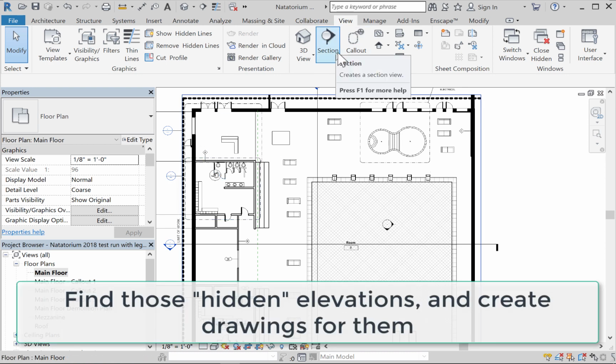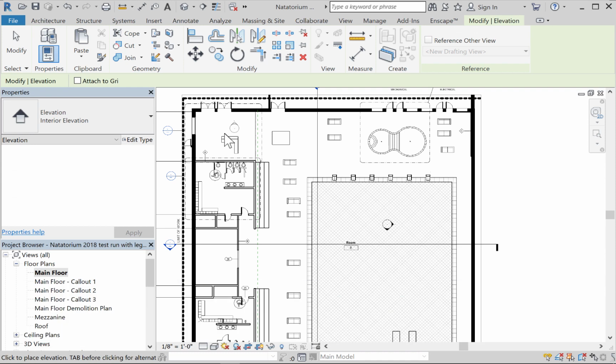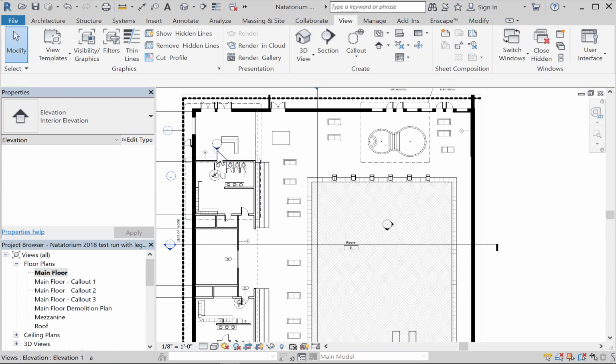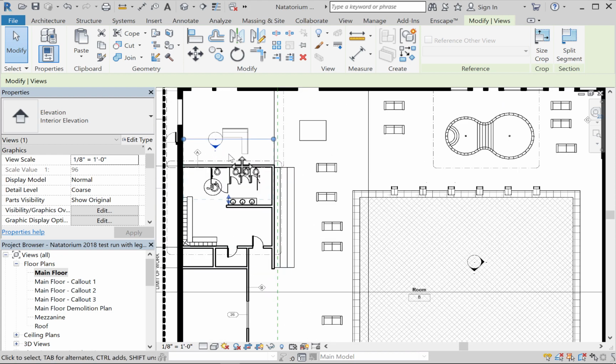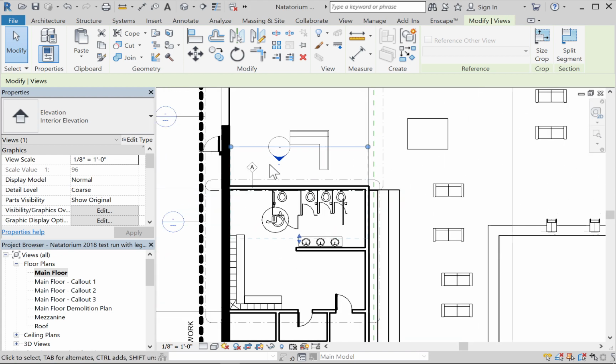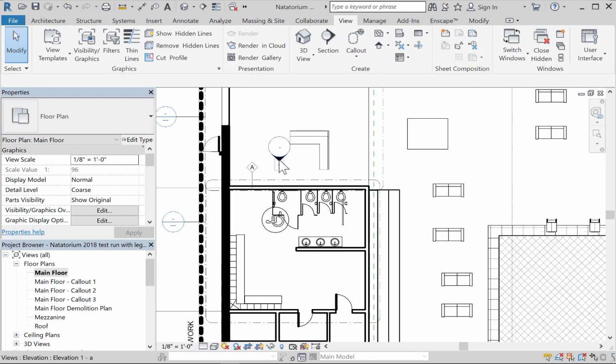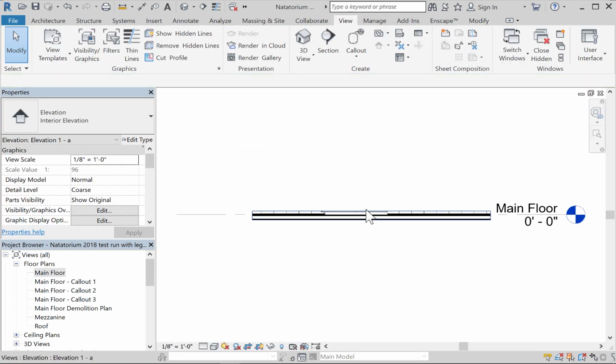So you're going to want to put in an itty-bitty, teeny-tiny interior elevation. But that interior elevation doesn't want to be the whole room. It just wants to be this front wall. See how I have changed the length of that interior elevation, the limits of it, so that it just shows that room.